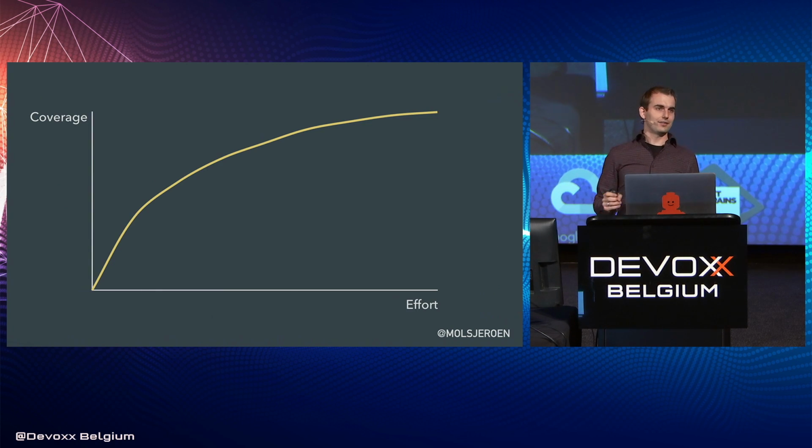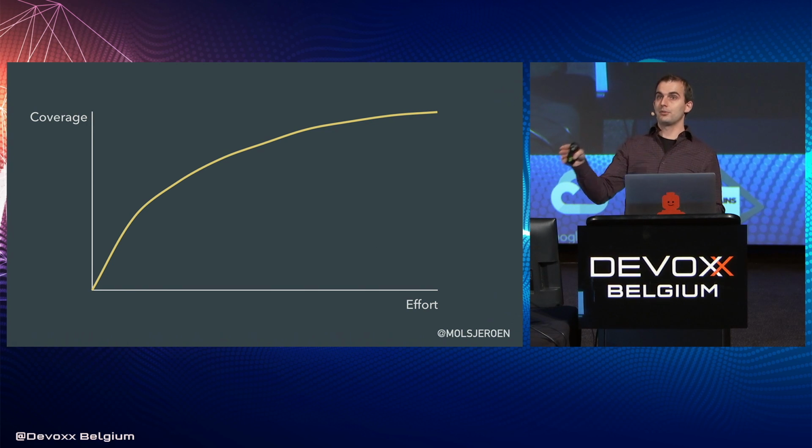And it's even worse than this, because let's imagine that code coverage is actually a meaningful tool that tells you that your tests are high quality. Let's assume that for a second. Even then, striving for 100% code coverage would not be a good idea, because adding coverage in the beginning of a project is super easy. Some stuff is really easy to test. But other stuff is nearly impossible to test.